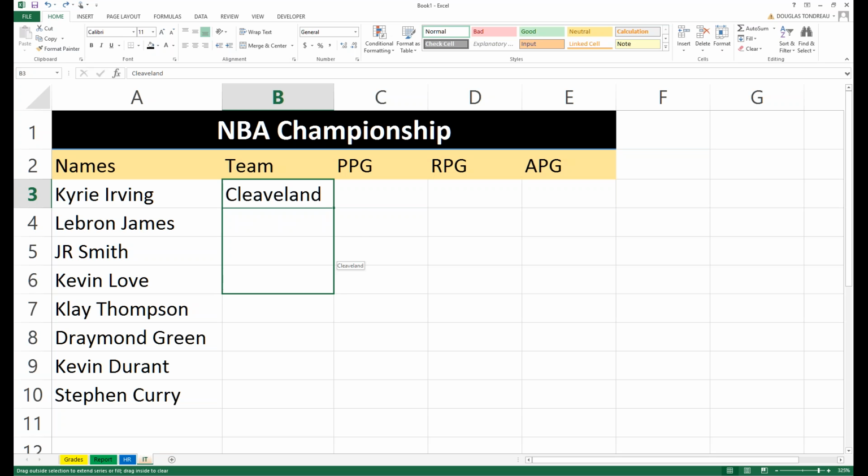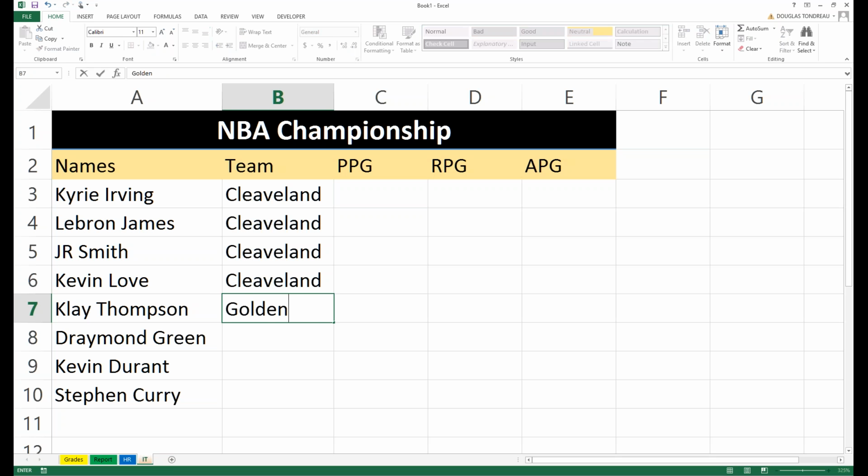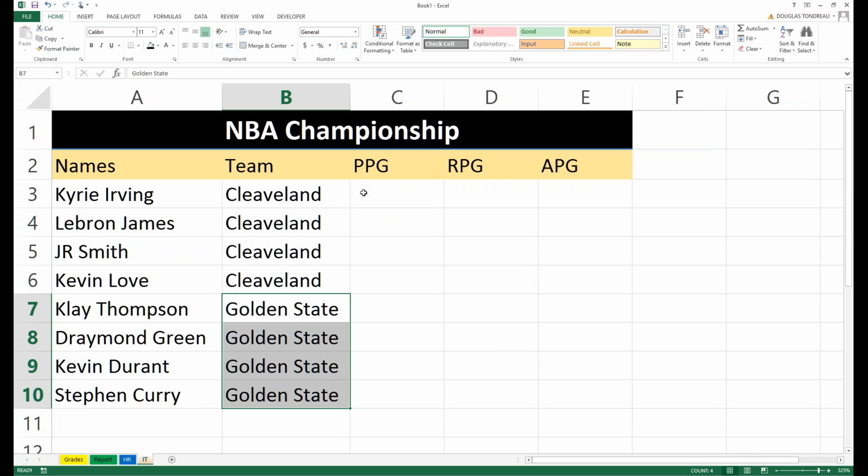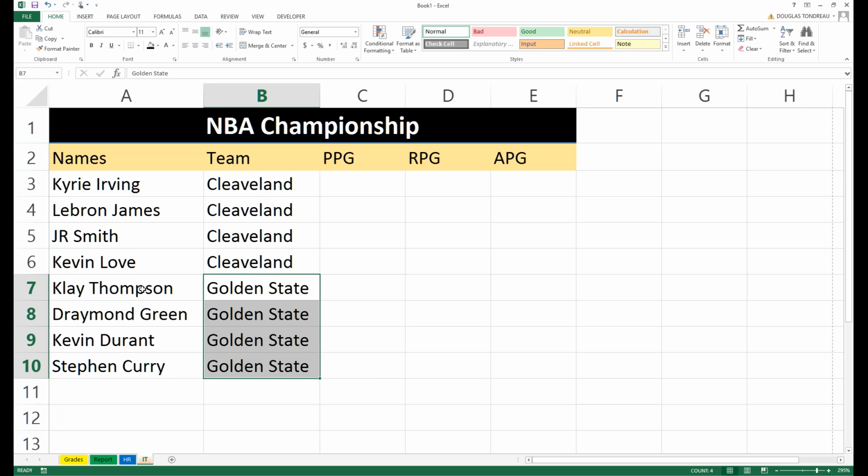Look, boom. Okay, Golden State. I obviously have to write that because it doesn't currently exist, right? Once I do that, hover, boom, and here I go. I have Golden State written nice and neat, right? So that is how you can use the fill handle functionality.